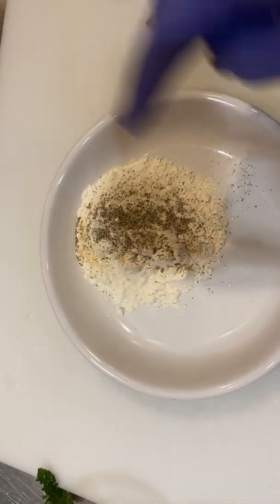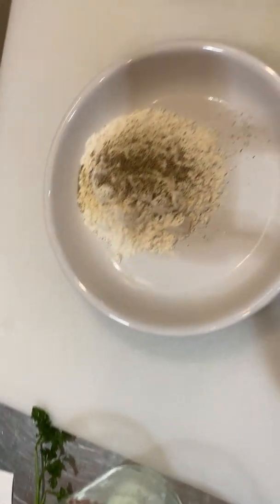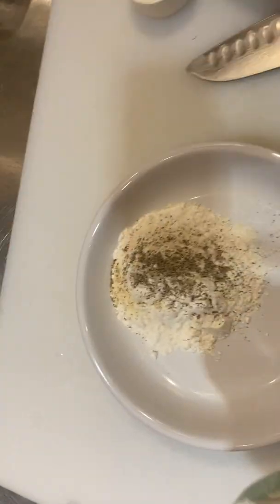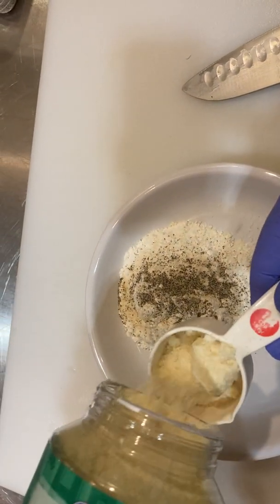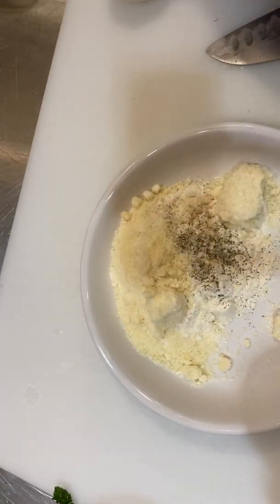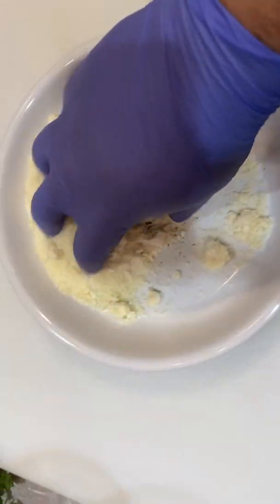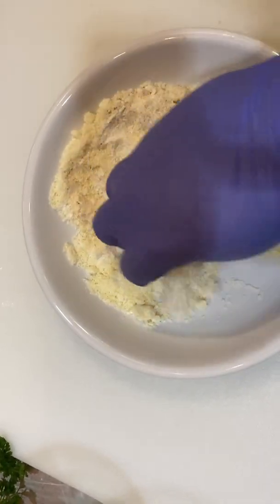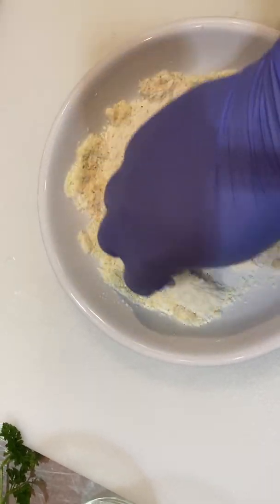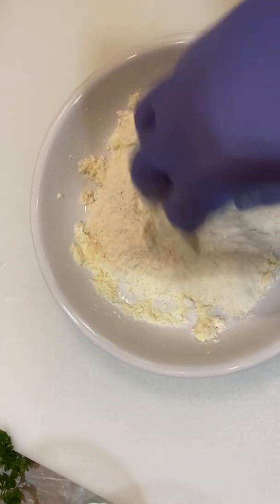So we're going to get our breading ready for our chicken. I got flour, my garlic powder, my salt, and my pepper here. I need my 1/4 cup of Parmesan cheese. So it's going to take a little Parmesan here, add that there. We don't need this giant boulder of cheese. I'm just going to kind of mix this up a little bit. You can do this with a fork. Before I have my glove on, I'm just going to go ahead and do that. And that is nice and mixed up.